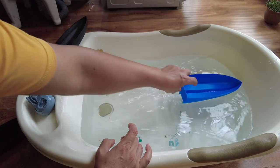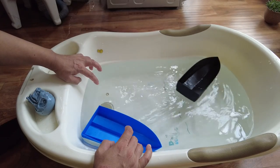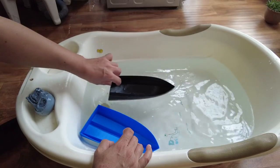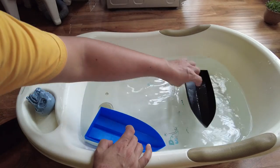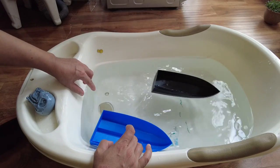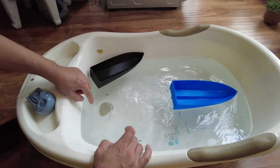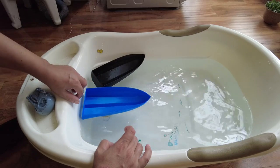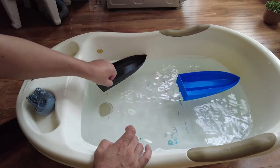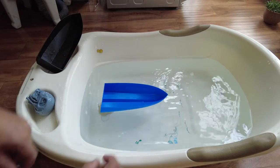See? Tracks very straight, while this one does not track straight. It turns in the middle somewhere. So that means we will need a really nice rudder on this one, but this one without rudder tracks really nice and straight and shows good speed as well. Okay, so let's add the passenger in this one.